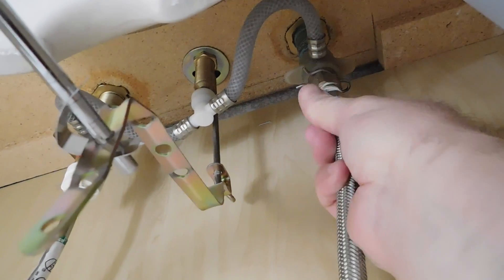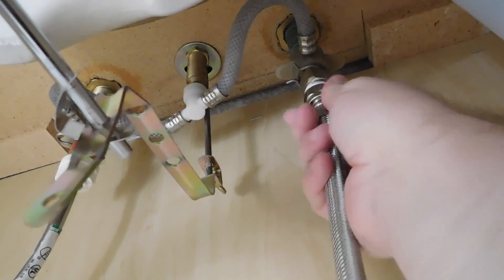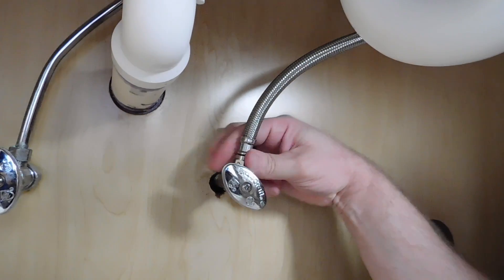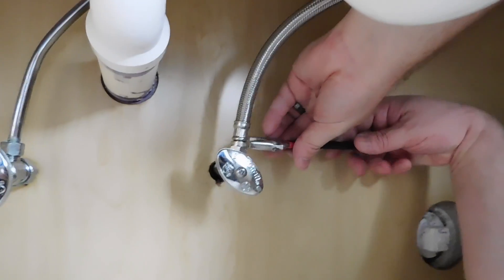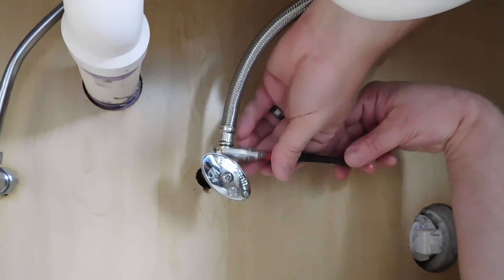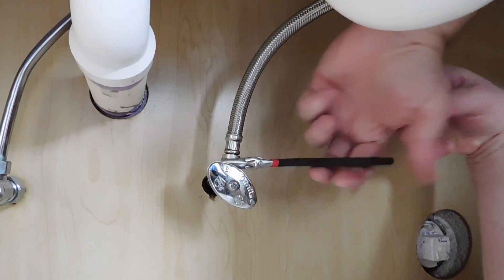I'll hand tighten the top then the bottom. Using a wrench, tighten the nuts just enough so that the rubber grommet has firm contact with the valve. Over tightening is not necessary because the rubber grommet will prevent it from leaking.